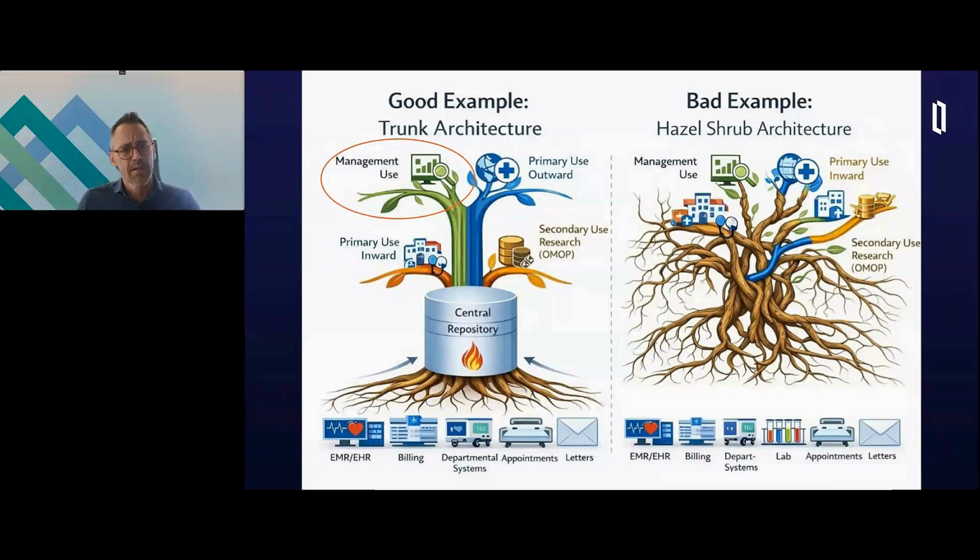And of course, the sharing of data going outward the hospital, and maybe even for some university hospitals who are more into research, they can even base their OMOP databases on what is going on in the FHIR repository.